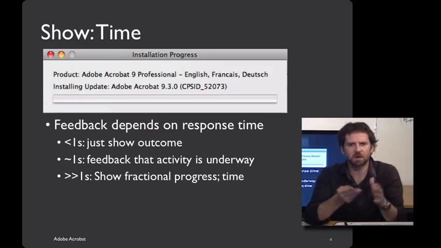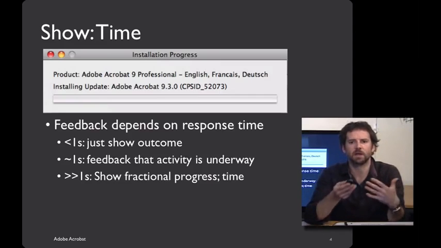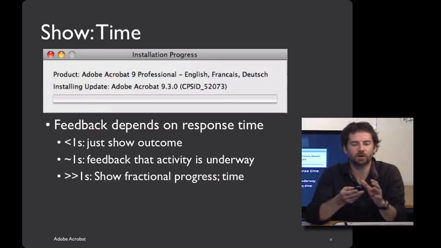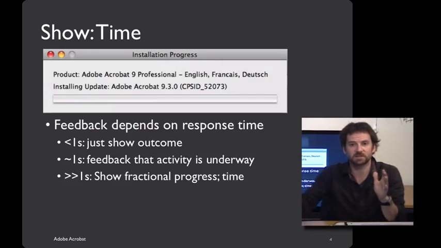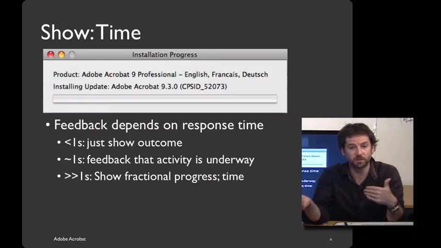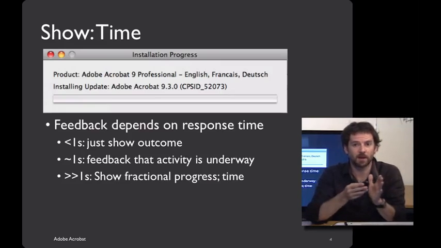As you get to something that's on the order of a second or a couple of seconds, it becomes important to provide some kind of feedback that an activity is underway. You can think of this as an hourglass or a spinning ball. And if you get to something that's more than a couple seconds, it's useful to show progress of how far along in an activity the user is. Here we see an example from an installation of a piece of software. And you can see the same thing if you ask a user to fill out a survey, or when they're completing their taxes, or any other process that takes a long time or may require multiple steps of input. You'll want to give people feedback about how far through the system is and how far through they are.